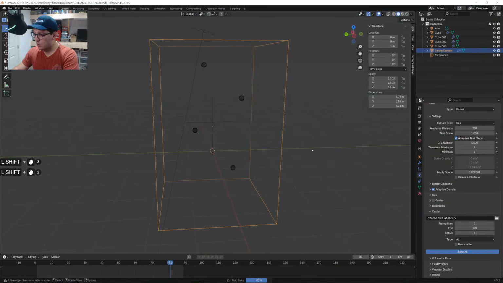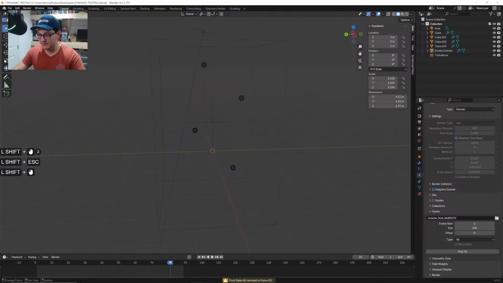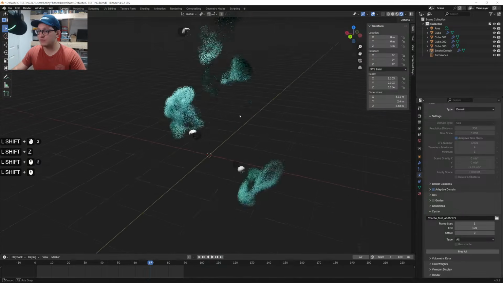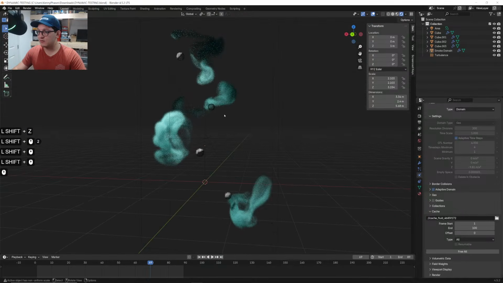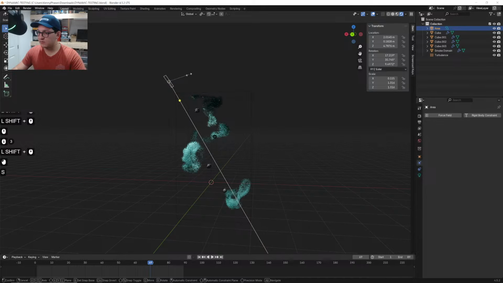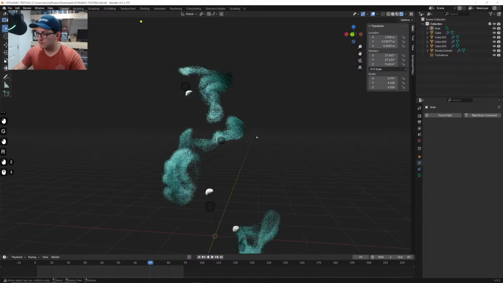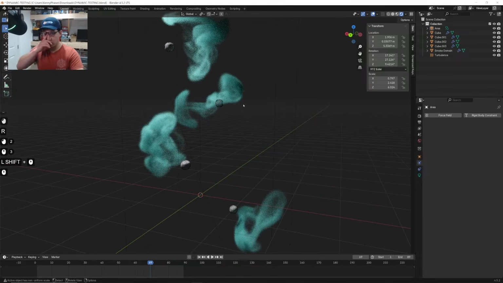All right, so this is almost done. I'm gonna go ahead and press escape because I don't feel like waiting any longer. Let's go ahead and see what this bad boy did. Oh wow, it's very detailed. Maybe the simulation was a little bit too high there. Where's our light at? There we go. Okay, interesting. This is not at all what I thought this was going to look like. I'll be totally honest with you guys.